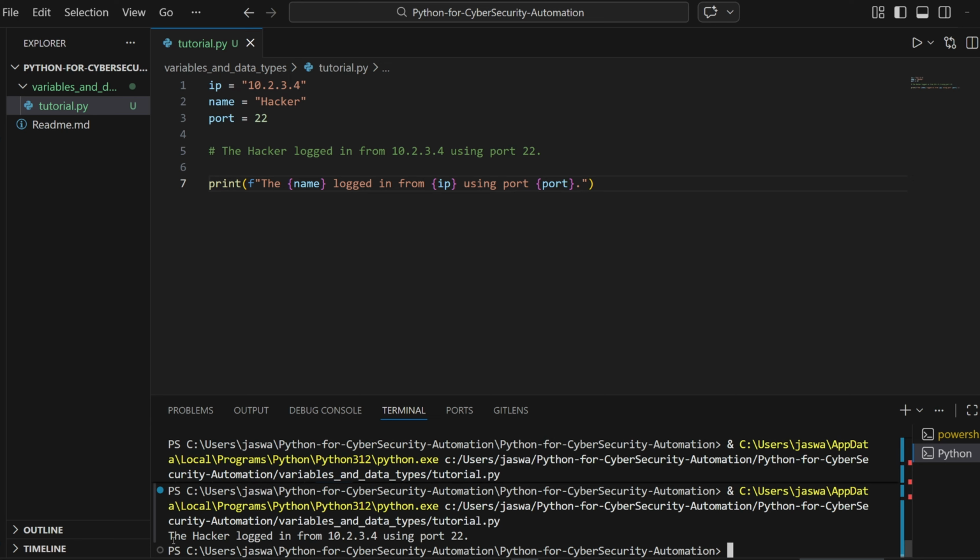So when you run it, you can see the hacker logged in from this IP from port 22. It is cleaner, faster, and much more readable.